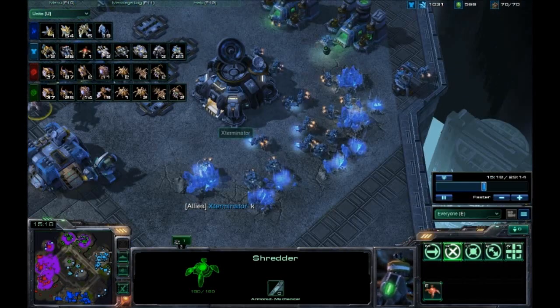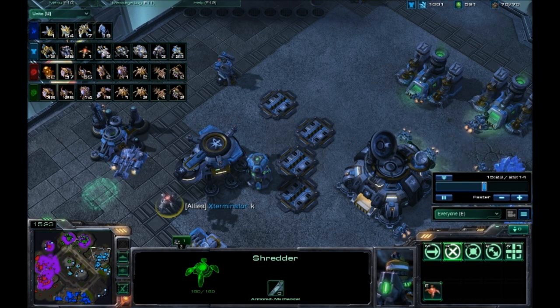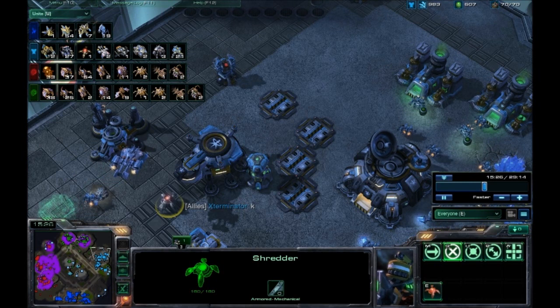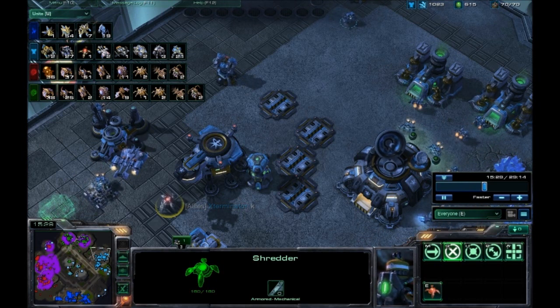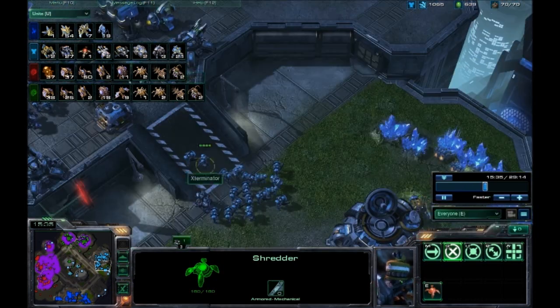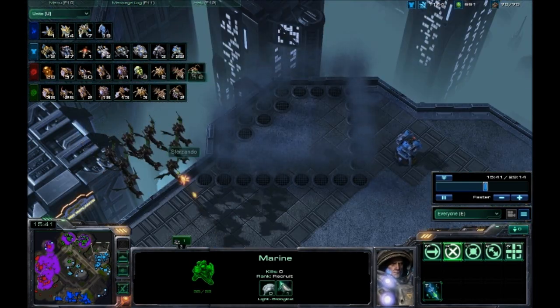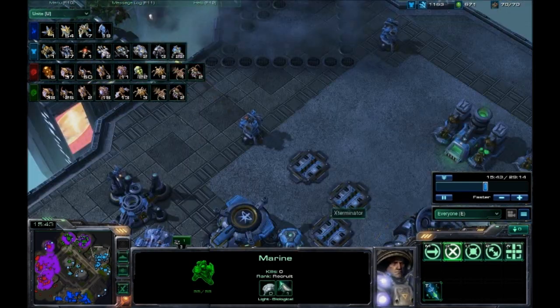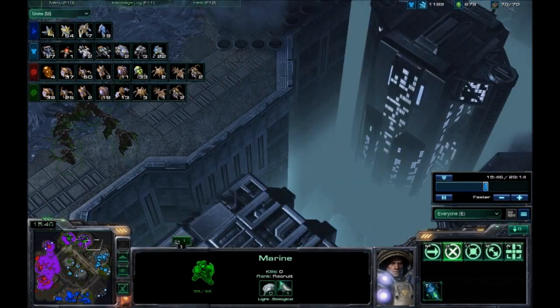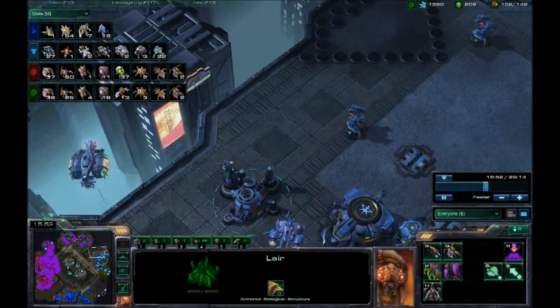I think they reduced them by, what was it? I think like 50 minerals each and 50 gas each or something. They really did decrease the cost, so not that Protoss needs another boost, but nice, it's Mutas in here. But yeah, so they did make that update. And if you're Protoss, I'm sure you'll be quite happy about that.